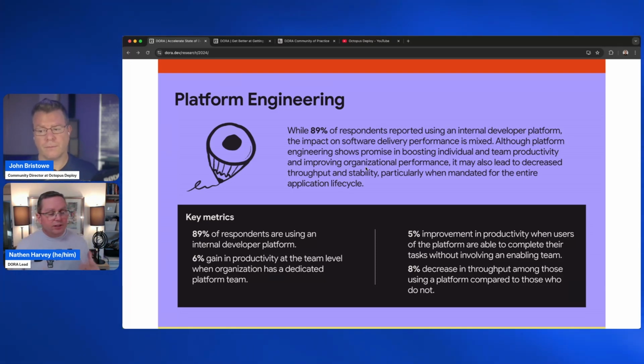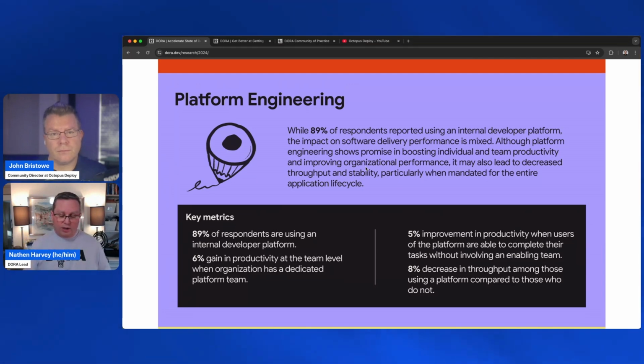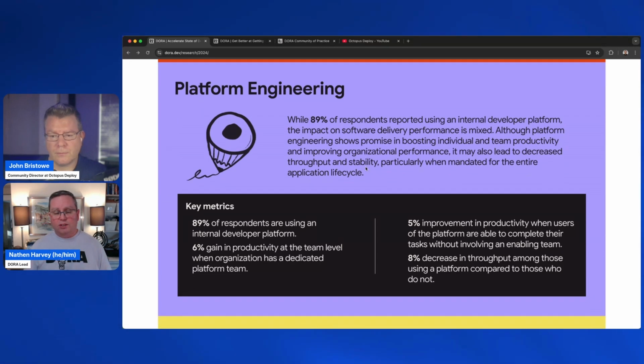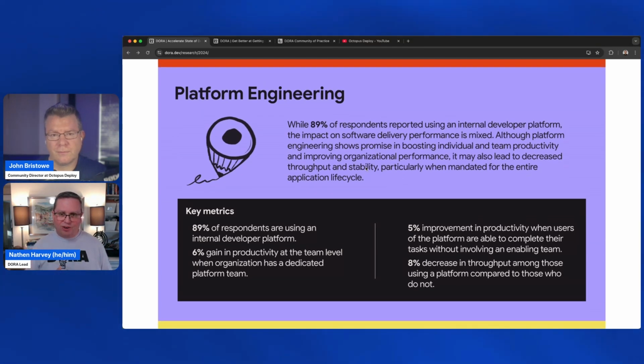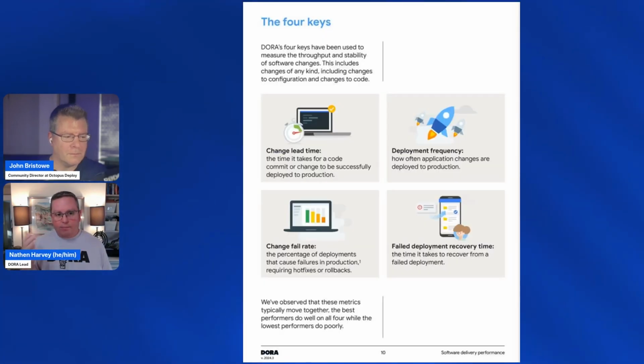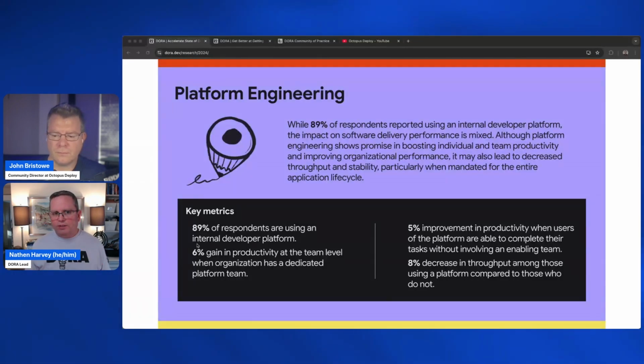Yeah, this is interesting because one of the things, as you mentioned with DORA, is our software delivery performance metrics. Those are pretty well-known metrics and used standardly across the industry. I'll just list them again: your change lead time, your deployment frequency. Those two look at throughput, and then there's the change fail rate and your failed deployment recovery time. So how stable are those changes as you ship them off to production? Interestingly, we're seeing that platform engineering is actually not improving those metrics. It's not improving a team's or an organization's ability to safely and quickly deliver software.